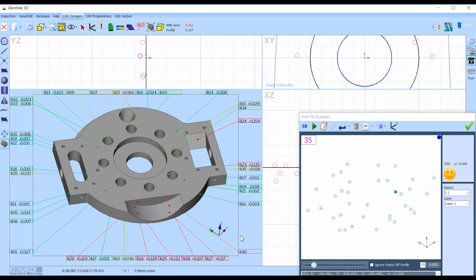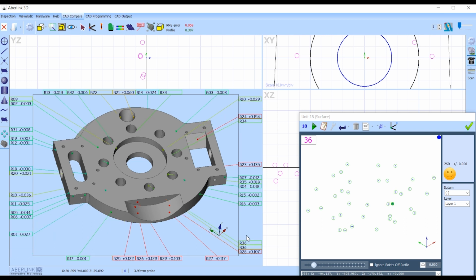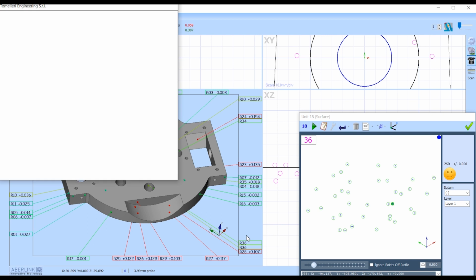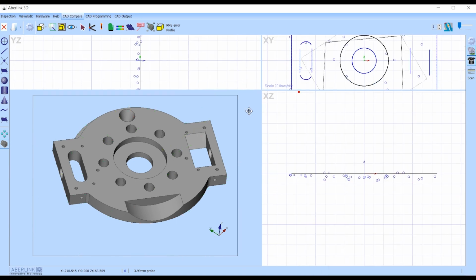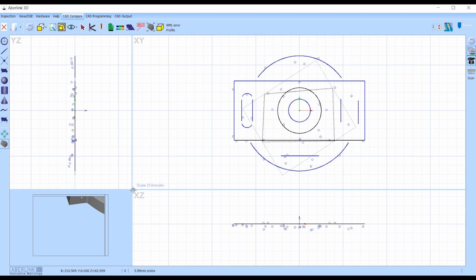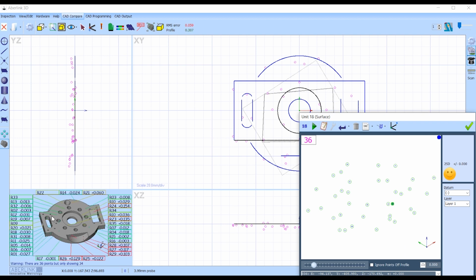So you don't actually have to go and probe all the diameters. Ideal, perfect. So as simple as that, we've got 36 points. Now we can resize the screen. I can actually then, all the points will populate here in the screen.